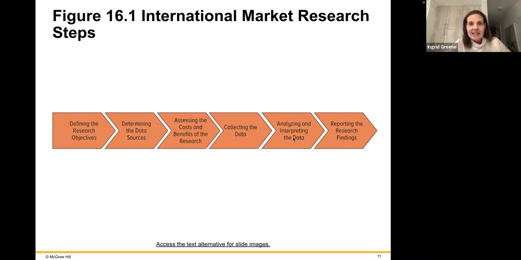This is like a true scientist in my mind. These are people who are familiar with SAS; SPSS is another tool. Also, you want people on board to help interpret cultural and language knowledge, because you might be translating your surveys. When you get things back, you want to make sure you're interpreting it properly. So really get somebody on board who understands the culture and where you're going to be implementing the product. And then reporting the research findings.